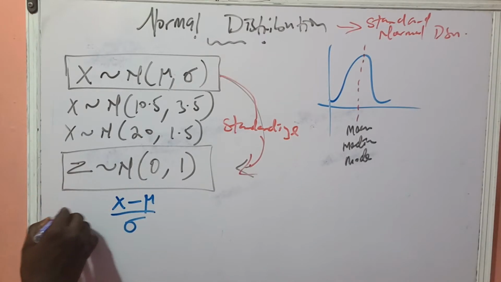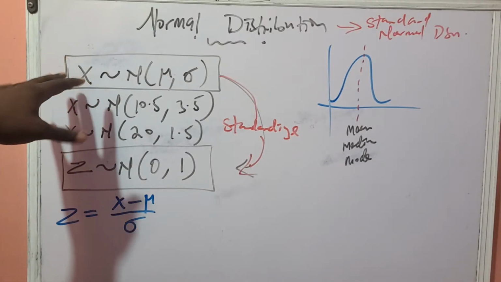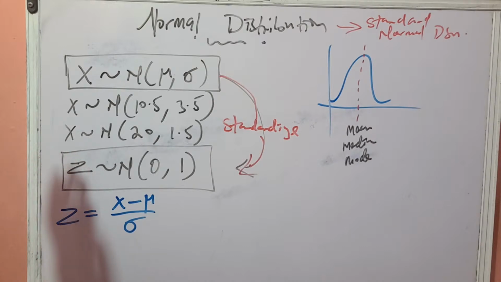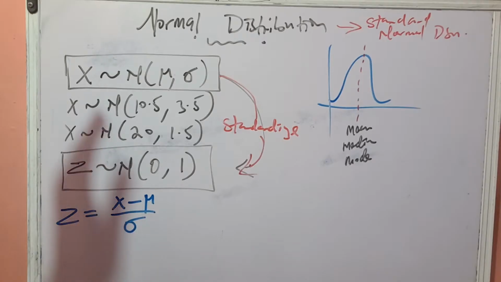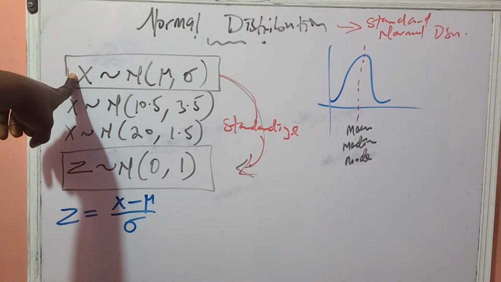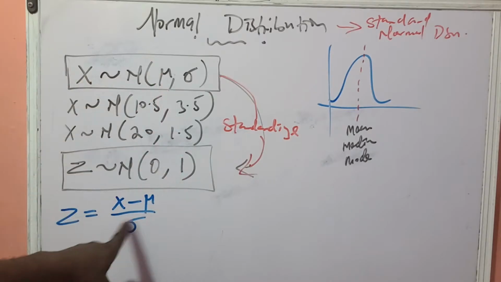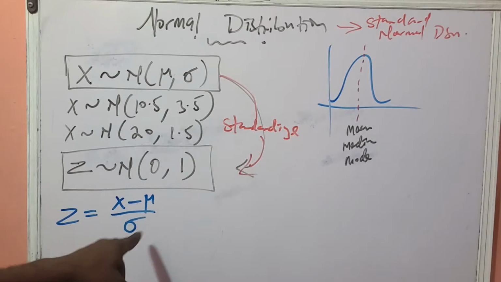So Z is obviously equal to this. This is Z. So to get your Z value, you had your X values before. Majorly, all your questions are going to be given with X values. That's the normal distribution. But to convert that to the Z value, to a standard normal distribution, what you have to do is take that value that was given to you originally, subtract the mean from it, and divide by sigma, that's the standard deviation. And the process of doing that, subtracting the mean and dividing by standard deviation, is what we call standardization.